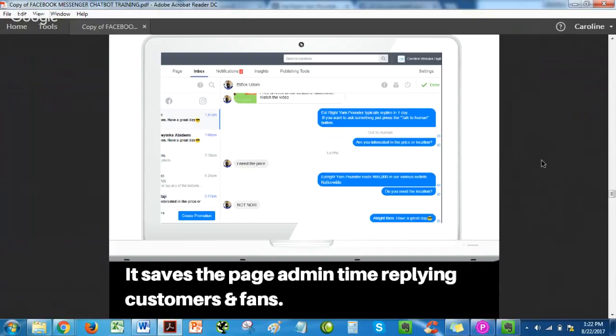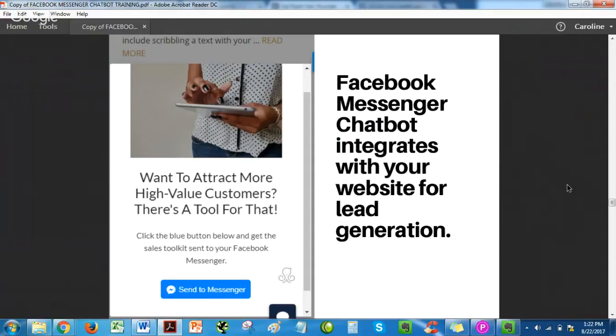When is the training? Where is the location? Where is your address? I need the information. So just give them the answer. Make a list of all the questions people ask you repeatedly and then send it to them via the chatbot. Now, Facebook Messenger chatbot integrates with your website, which I really love.